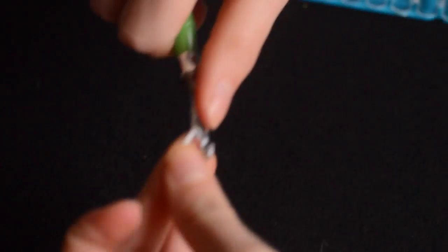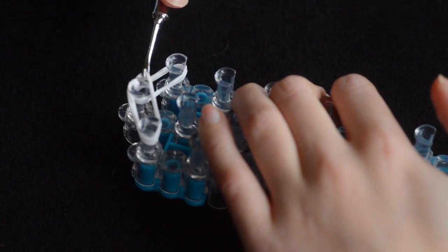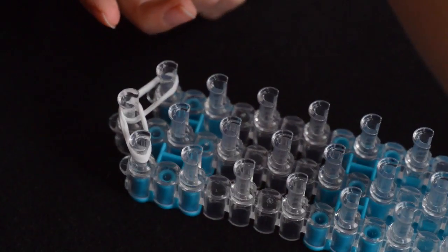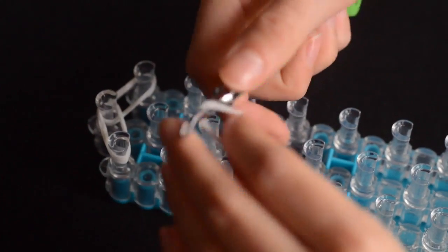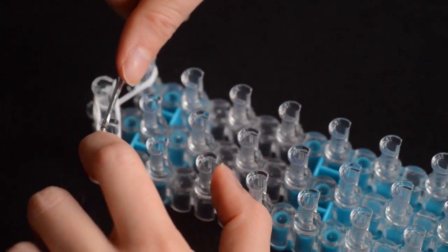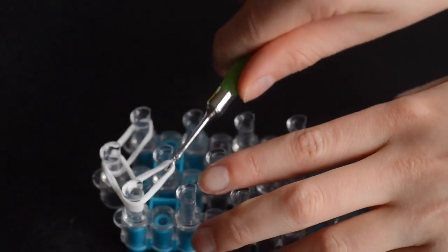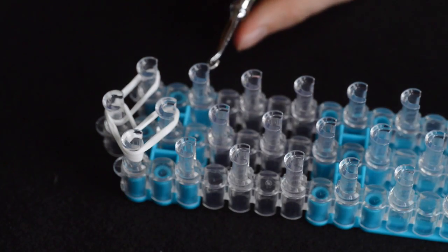Take 2 bands, twist them once, place them from this peg to this peg, push them down a little. 2 more bands, twist, double, place from this peg to this peg so you have almost a diamond shape.